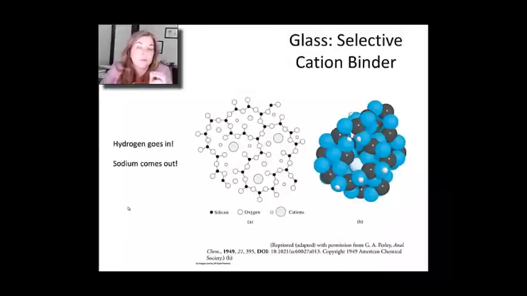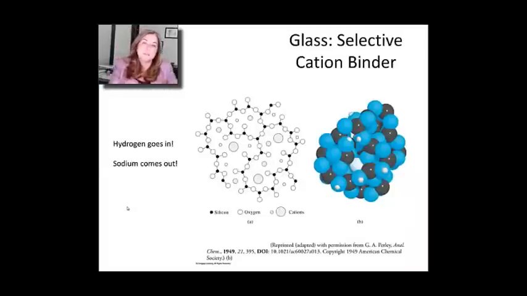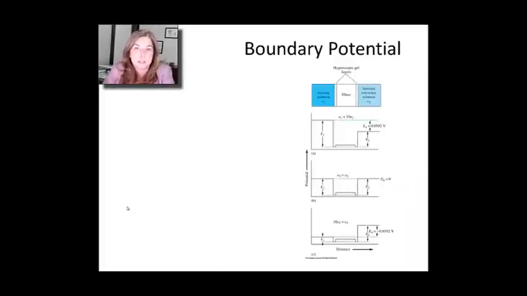You can also, and we'll talk about this briefly later, by manipulating the glass or manipulating the substance that's between the two things you're trying to measure, derive electrodes that are selected for silver or sodium or other substances. So, we're just sticking with pH, which is a simple glass. It's very, very thin. And it's the migration of hydronium into the hydrated layer of the glass that actually builds up with something, builds up its boundary potential.